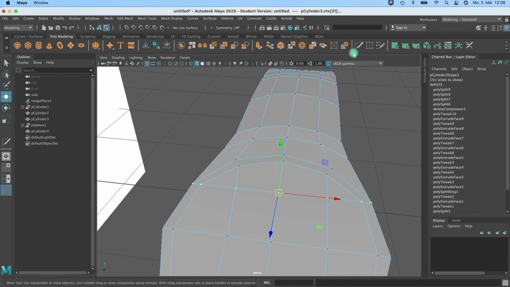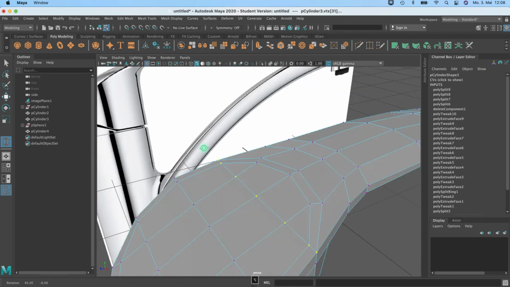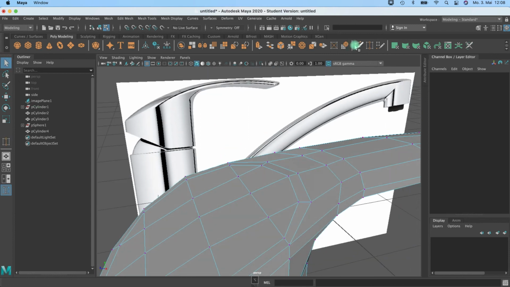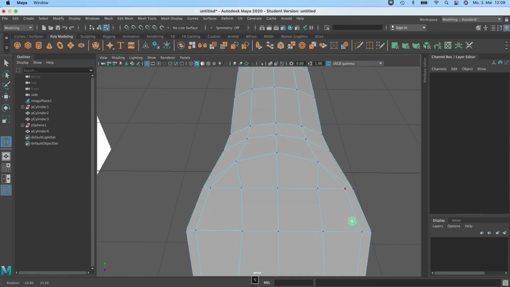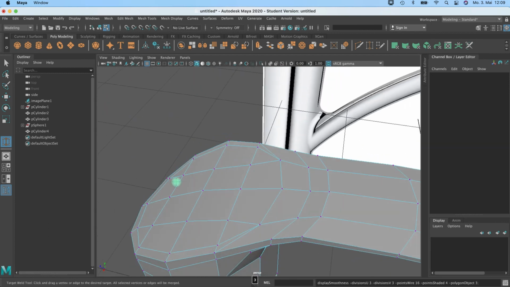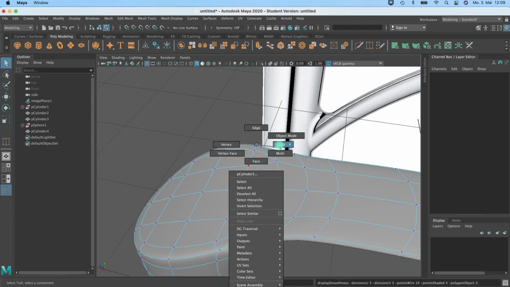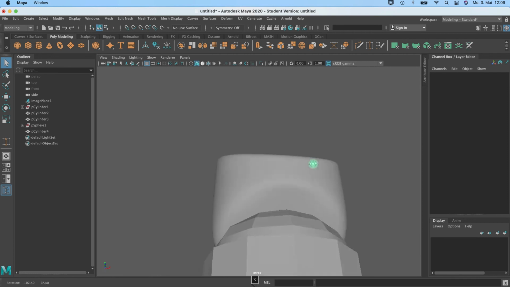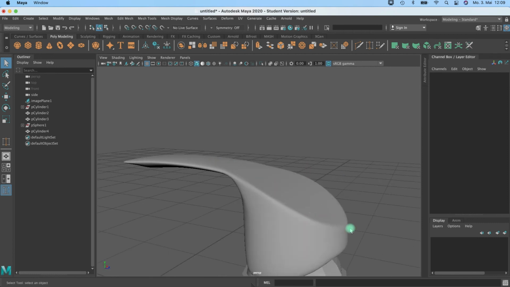And here I'm actually connecting the points because I don't want, oops, oh, not that way. So with the target weld tool, I'm just combining that stuff, and then let's see how it looks. Yeah, looks much more smooth.